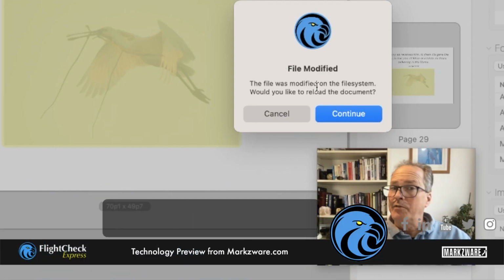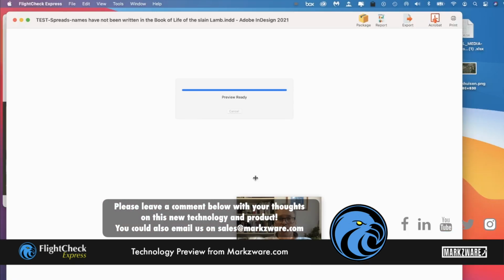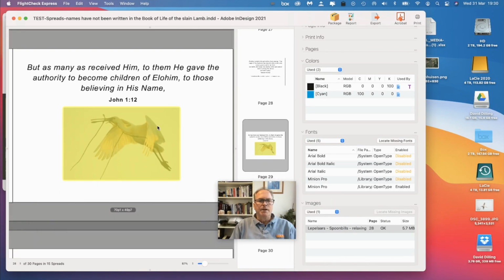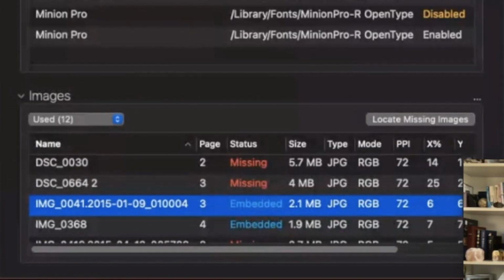And you'll notice in a little feature, if we save a file, it says save modified and rechecks it for you. Great professional little feature right there. Then we go right down to the image, now a little bit bigger and a little bit twisted, but we don't see that here. Anyway, I just wanted to add that in there. And you can filter the different tables by different values, like if it's used.